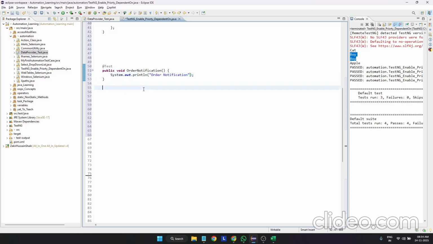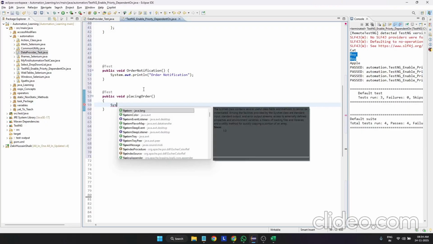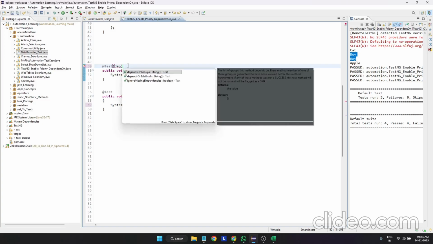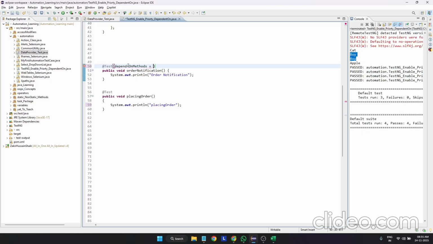So even before you want to see this test case, for sure you need to make sure that there is one test case which you need to run, that is nothing but placing an order. Yes or no? Placing order. So this test case is dependent on the other test case. Yes or no? Okay, camel casing. So you will get the notification only after placing an order, right? For that reason, you will tell it dependsOn. So this test case is dependent on this test case.